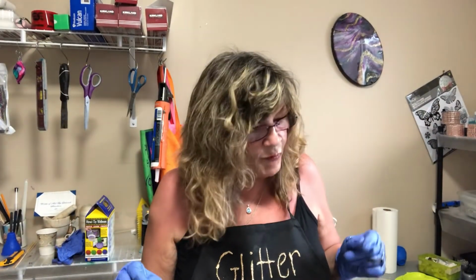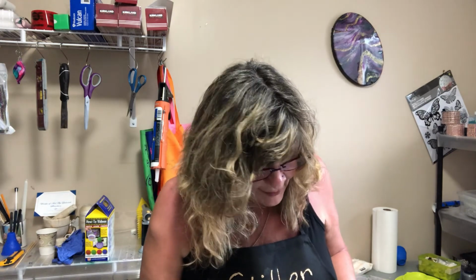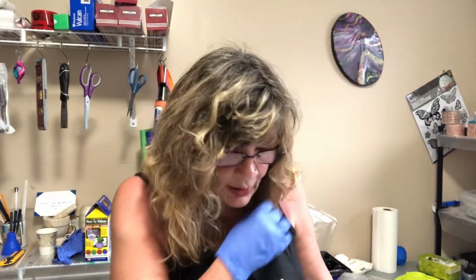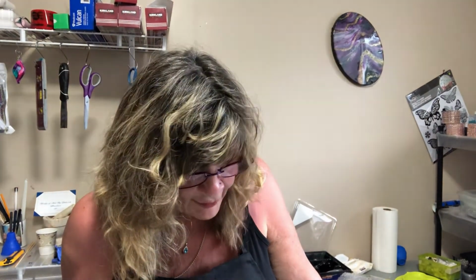And some cells happening. Very nice. Because I added just a tiny bit of chaos, chroma chaos, to the black. Just a tiny bit. And swiping it has brought them out, and I didn't think it would, because both these colors are metallic, heavy, and it's funny how sometimes it will, because I did not put a layer. You saw I didn't put a layer of clear down first this time. And they're not sinking to the bottom. They're staying on top, and the cells are coming out, so that's pretty good.